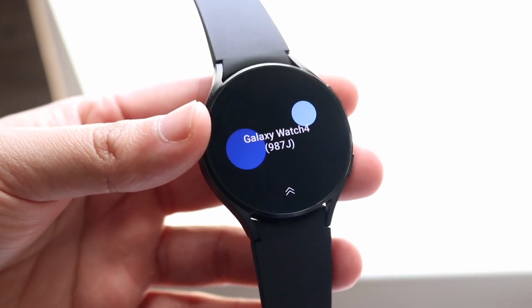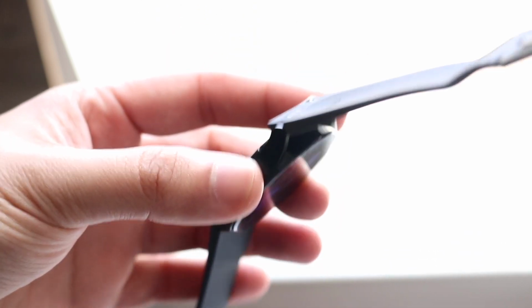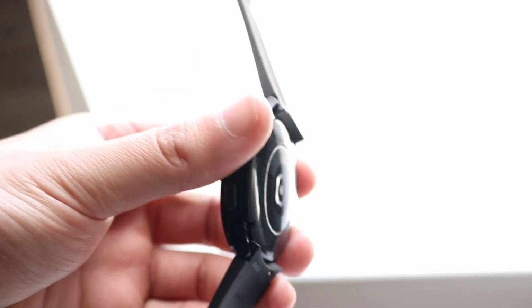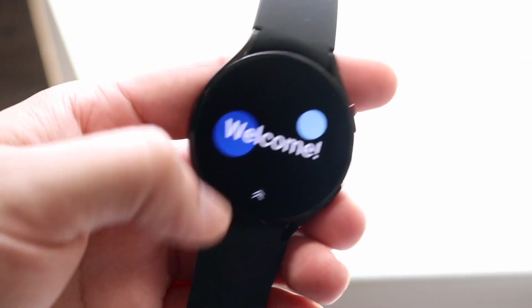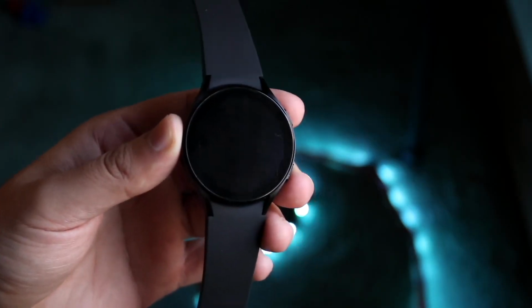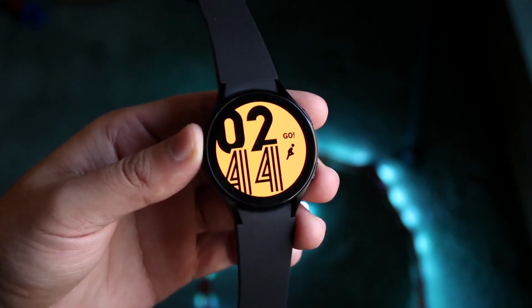Now, the big thing that stands out to me the most here is the battery life standpoint. Apparently, the Galaxy Watch 5 has a bigger battery size than the Watch 4. So I found where we could probably find some of this information. With the Watch 4, it had a 247 mAh battery inside of it. With the Watch 5, it now has a bigger 284 mAh battery for the 40mm size. Now, for the top tier models, it's a bigger difference. I mean, the 361 mAh battery on the Watch 4 versus the 410 mAh battery on the Watch 5. So that is another big difference.